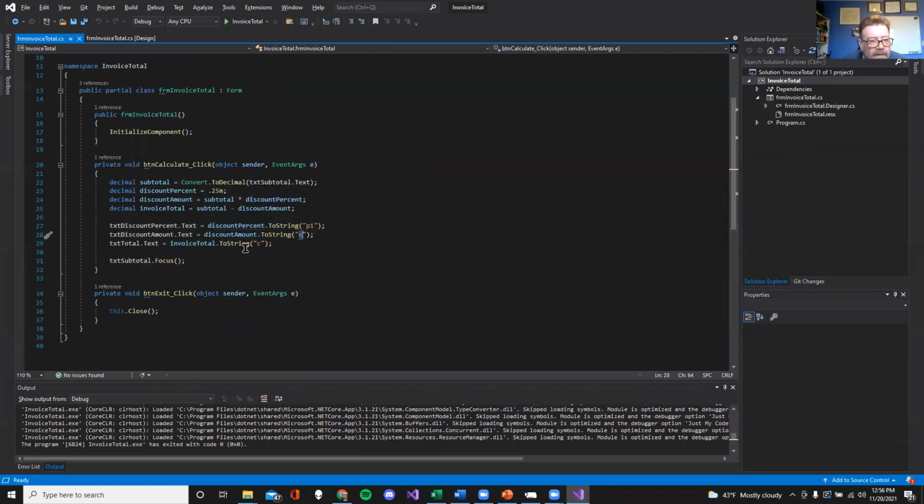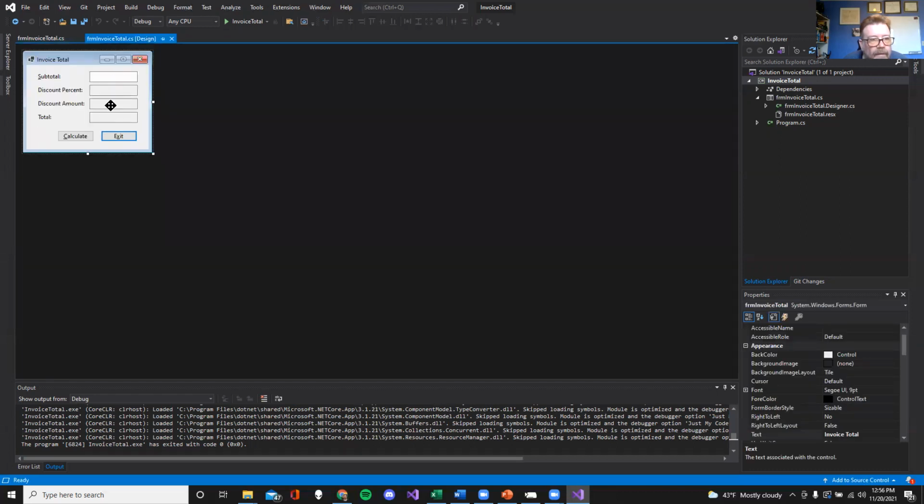And the same deal with the second one. And these guys, you'll remember, what are these guys? These guys are the objects, the text box objects, which thankfully are named appropriately. If I click on it and I look for the name in design, there's the name, text discount percent.